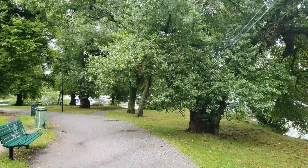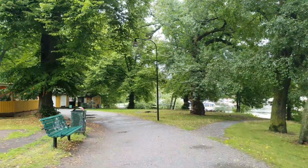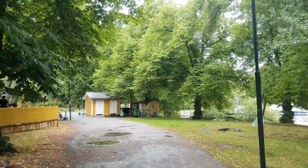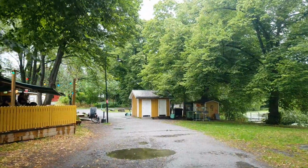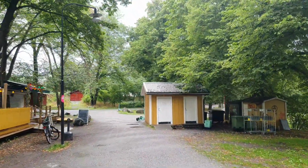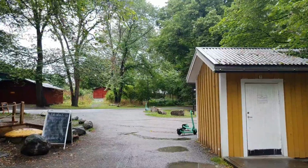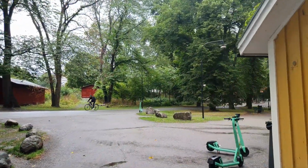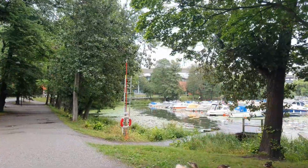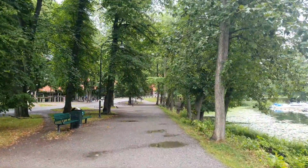Everything is of course different now with the pandemic and COVID and all that, but normally on a Friday or Saturday night, or even a Wednesday night, the queue is enormous. You can have a 30 or 45 minute queue to get into this nightclub. And I think it's so popular because it gives you a little bit of a Berlin feeling. It's outdoors and it's very raw because it's under the bridge. I really recommend, if you ever go here on a holiday for a weekend and you want to go partying, go under the bridge. It's called Trädgården, and it basically means the garden. So yeah, it's a really nice place.